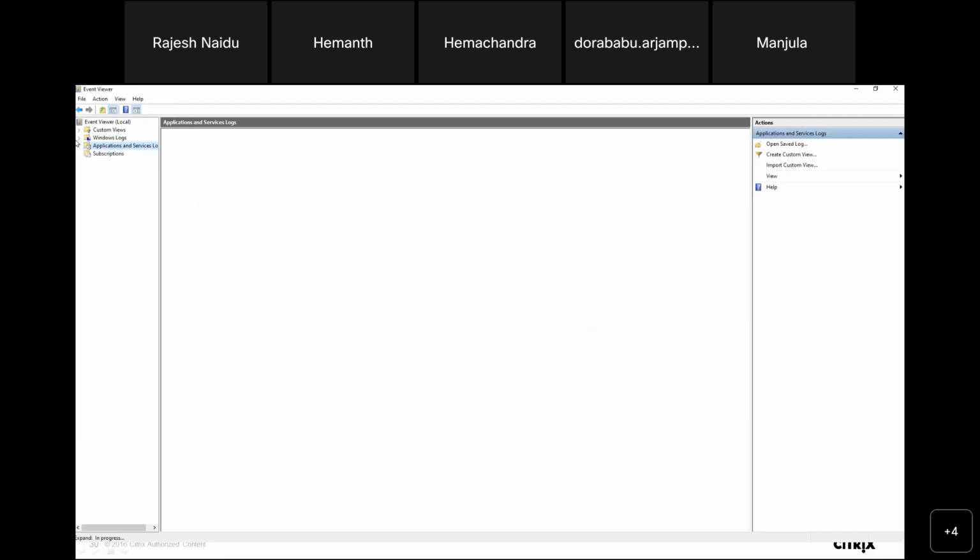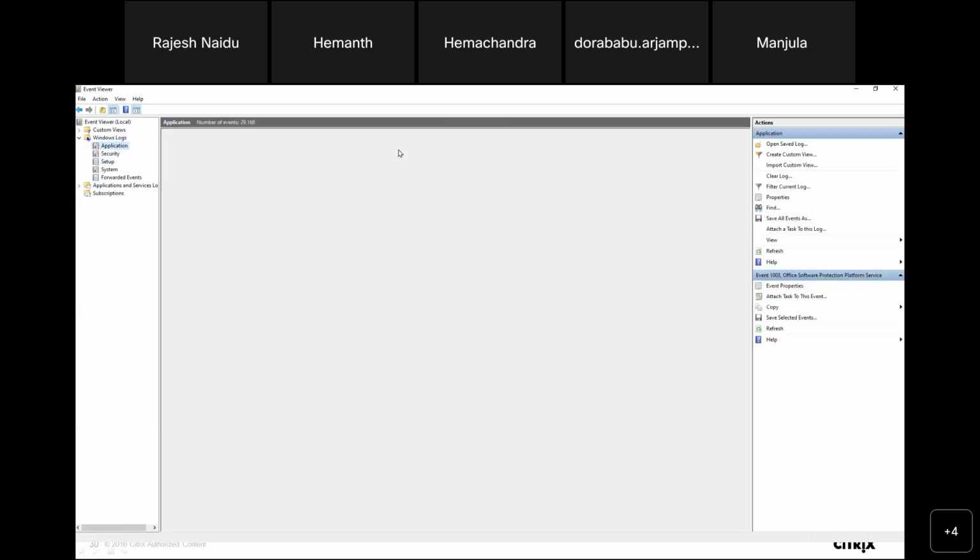Once you open it, you have a list of logs showing, like application, security, setup. They show errors, warnings, and normal entries. Based on that, you can troubleshoot your issues. Maybe any log will be showing an error related to the issue. You can take the event ID, search in Google and find out what the problem is.